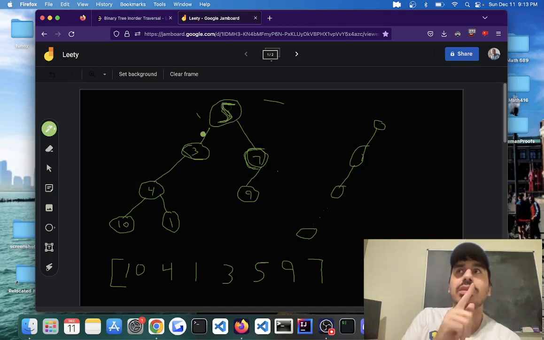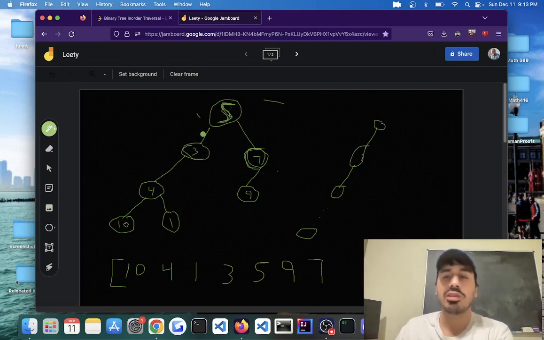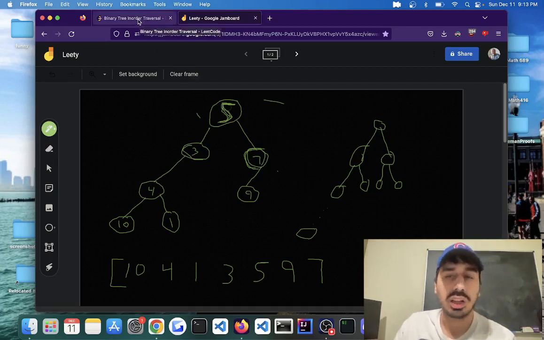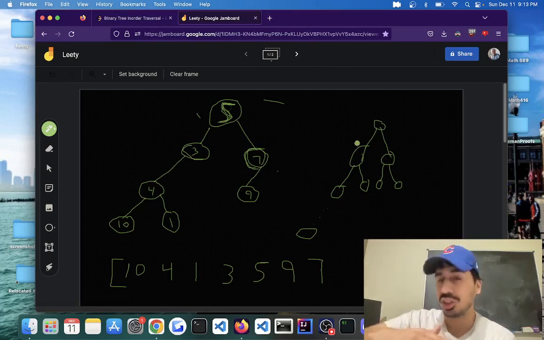Well, hold on. I'm going to have to think for a second here. It wouldn't be log base n. No, it'll be n over 2. So let's say I have a balanced tree like this. The memory complexity, no, I was right the first time. It's going to be log n for memory complexity when it's a balanced tree.